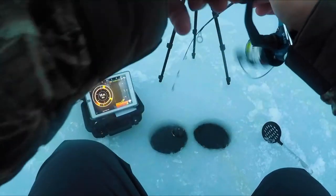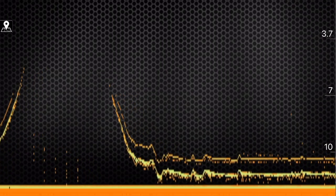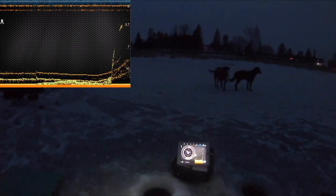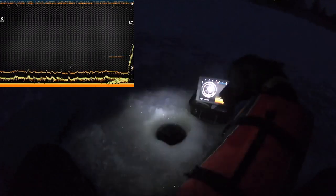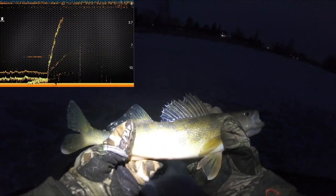Good fish, good fish. Oh, here we go, here we go. Got him. Yep. Another walleye for sure. Oh, he got off at the hole. Oh, I'm gonna get bit. Got him. Nope, I'm not going to. Oh, don't get off. Nice one, dude. There we go. There we go, beauty. Nice little walleye.